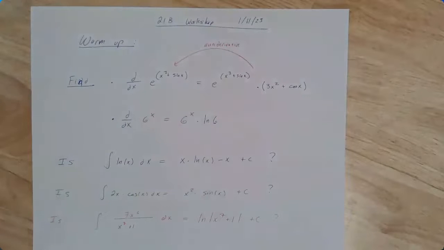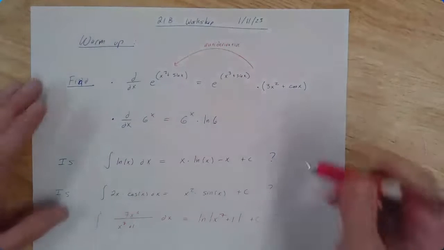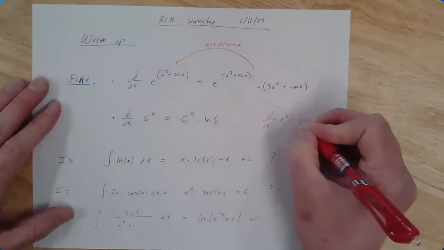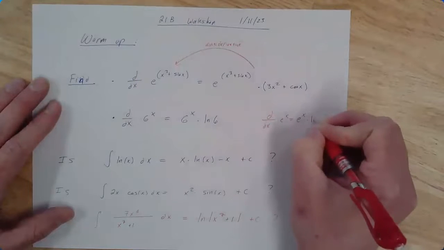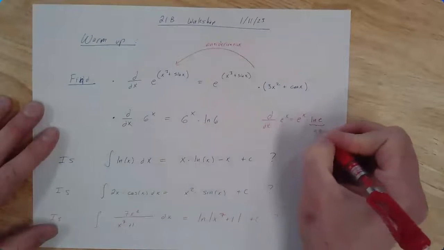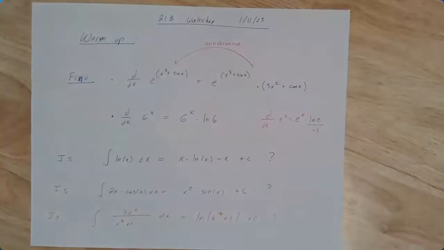And in fact, it even works for e. Just as a reminder, the derivative of e to the x, you could really think of it as e to the x times the natural log of e. It's just that the natural log of e is equal to 1. So whenever your base is something other than e, when you differentiate, you end up multiplying by the natural log of that base. And we'll come back to that in a moment. So what about these other three questions?